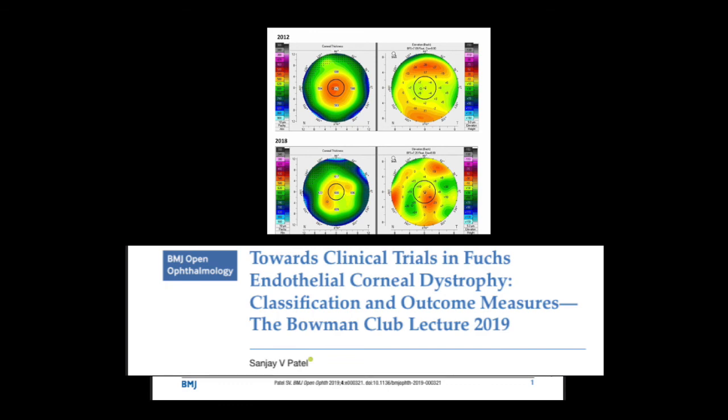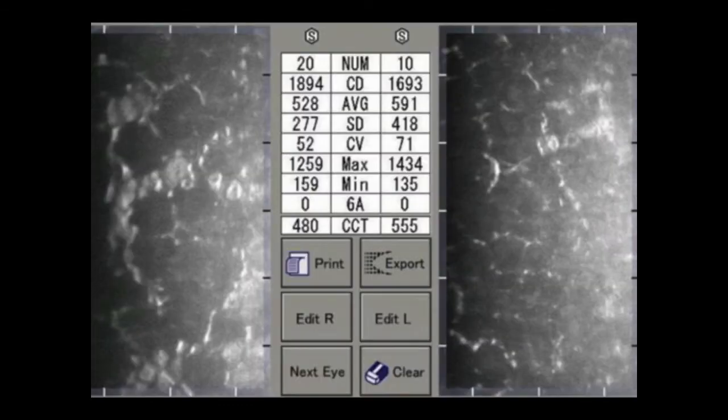So these are the three important features of subclinical edema, and if they are present, then the patient would definitely need a combined surgery. Another important point is asymmetric CCT. In this example, CV in both the eyes is abnormal, but the left is worse. If you see the corneal thickness in the left eye, it is quite high compared to the other eye, indicating that the edema has already set in due to poor endothelial function.